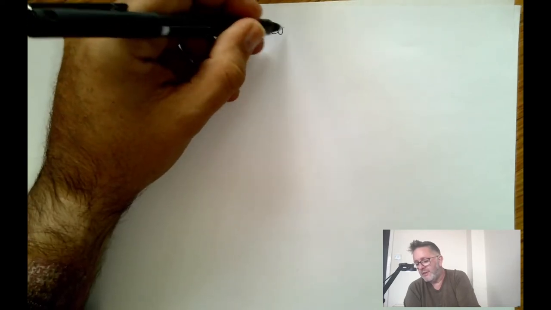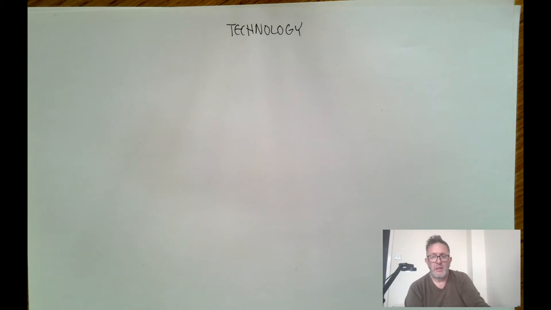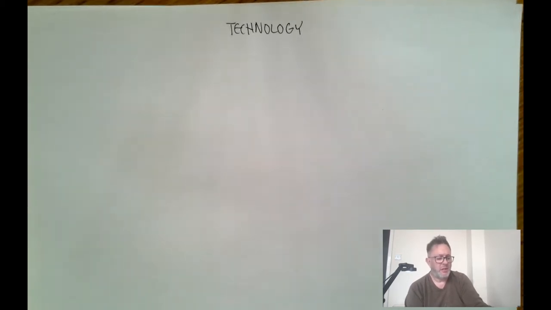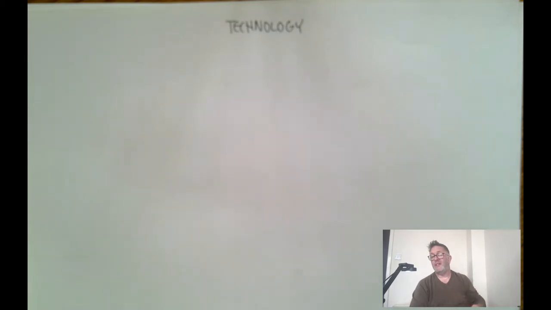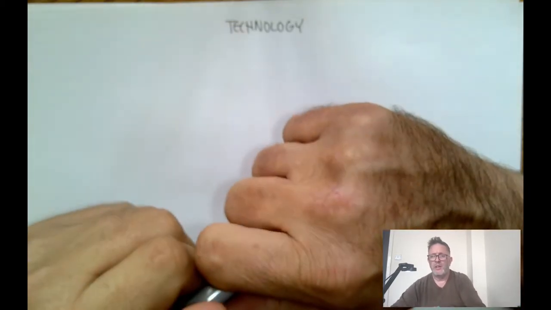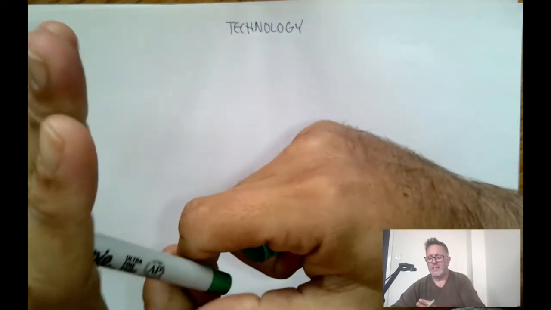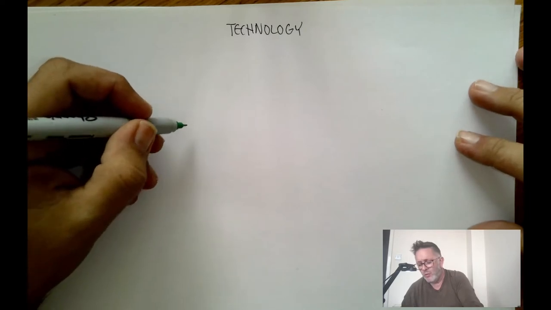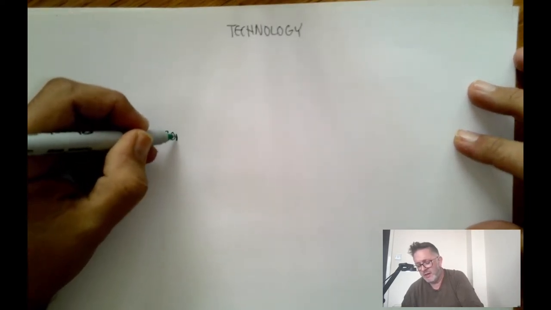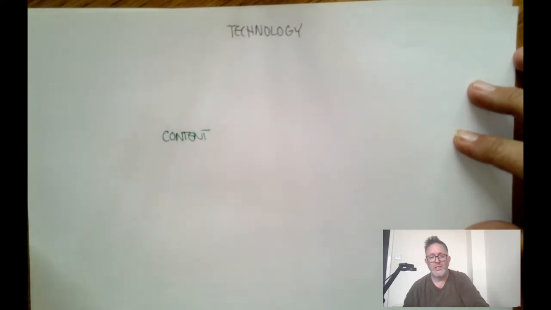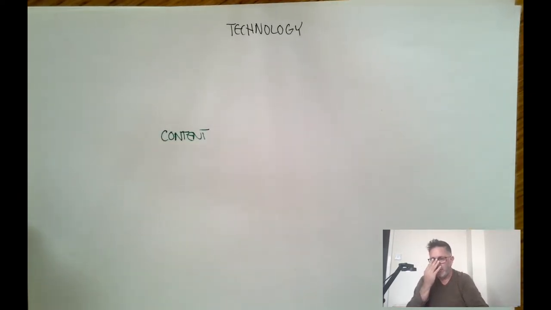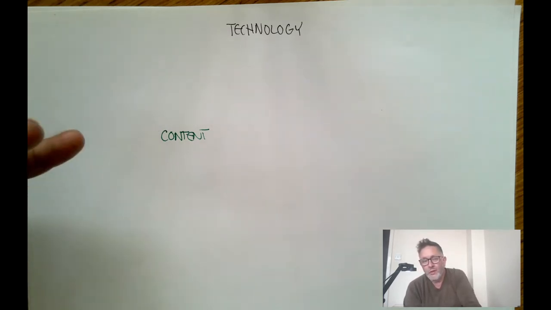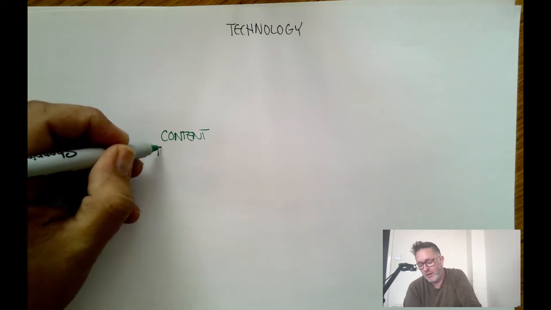When it comes to teaching and learning with technology, there are a number of things to consider, and a good starting point is thinking about teaching and learning itself. As teachers, when we want to deliver something and work with our young people, we're keen to think carefully about what teaching and learning looks like. It's when we think about our content - what is it we're actually teaching, what is it we want to share with our young people.